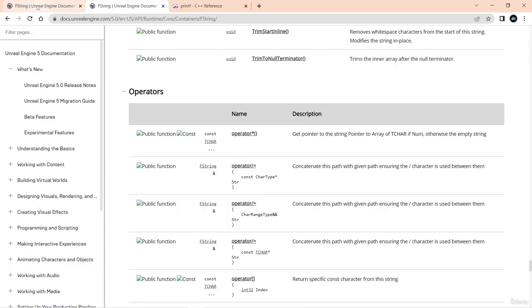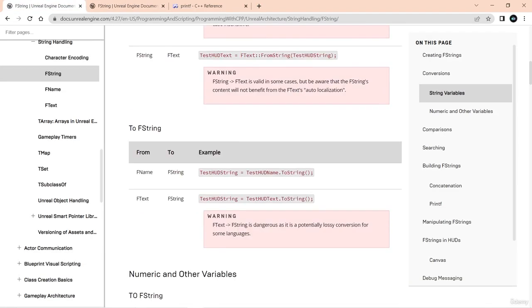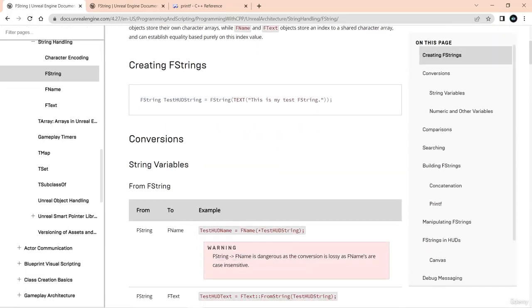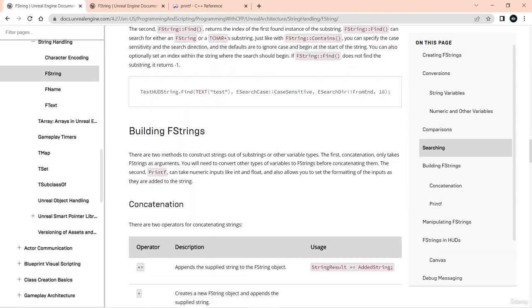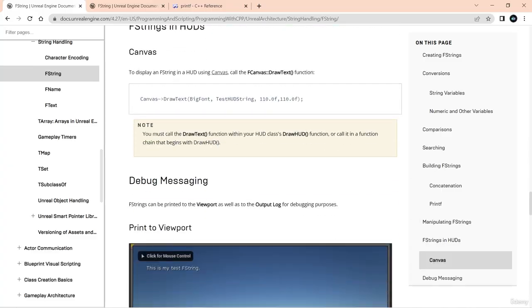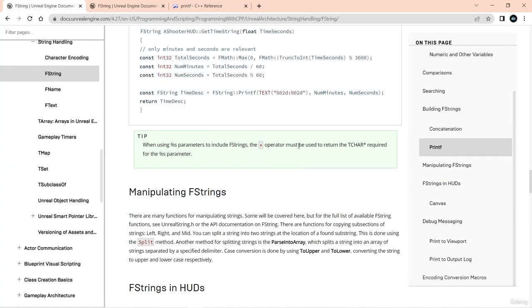And I'm going to show you another documentation page on the f-string type, which is a little more informative and has some examples of how you would use the f-string in various situations. One of the tips on this documentation page says, when using %s parameters to include f-strings, the asterisk operator must be used to return the TCHAR star, which is shorthand for an array of TCHARs, required for the %s parameter.